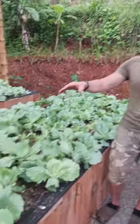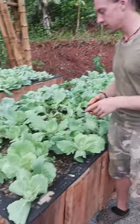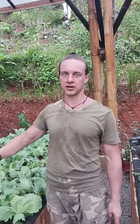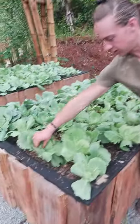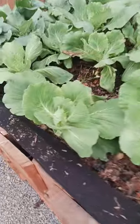Cabbage — we just spoke about cabbage when I was communicating about the kale. With cabbage there are two schools of thought. One school of thought is you don't harvest any leaves and you allow the cabbage to fully develop. The cabbage develops in the center of the plant — these are essentially tiny cabbage heads on the way. That's the first school of thought.